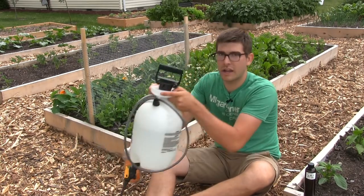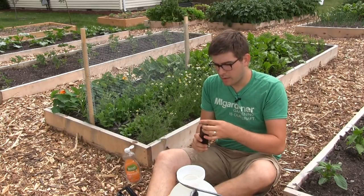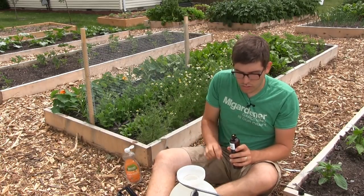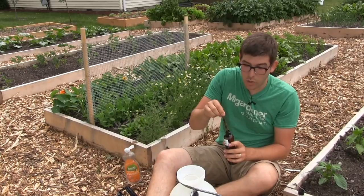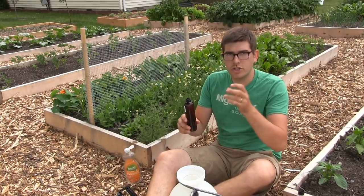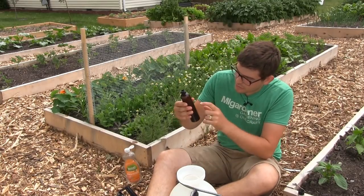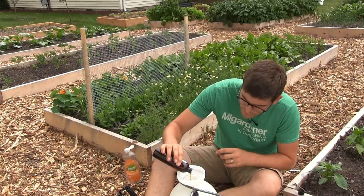We have a gallon of water here in a sprayer. Pump sprayers are a gardener's best friend for foliar applications of fertilizer and organic pesticides. What you'll find in cold pressed neem oil is that it solidifies sometimes — when it gets cold it will begin to coagulate a little bit, like coconut oil turning solid, and that's perfectly fine. You can just put it in a little pot of hot simmering water and that will cause the oil to reliquify. We still have quite a bit of liquid here — it's only slightly solidified. So I'm going to pour in about a tablespoon into the water.